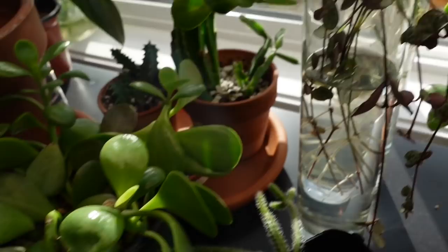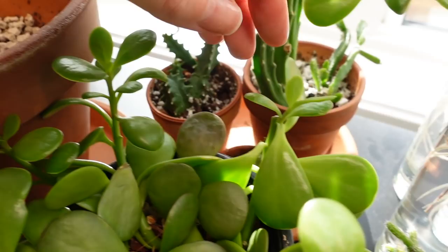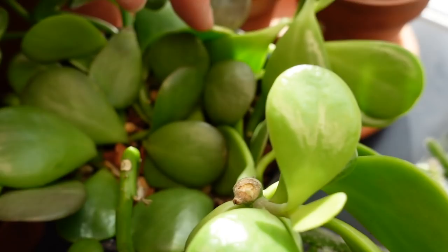Here is my one that is in soil, and it's actually doing okay, you guys. I thought that it maybe wasn't gonna make it because it was so dehydrated, but it's making it. Like, several vines in here are doing amazing. I did have to remove some dead leaves down here, and I don't even know if these leaf propagations are rooting.